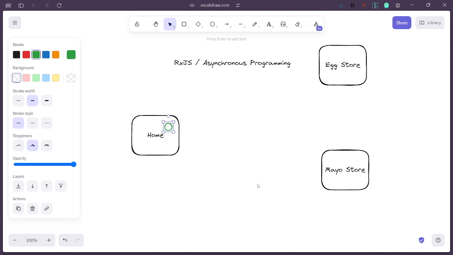And that is the happy path. When nothing goes wrong, your user clicks a button, that event goes out from your application. It turns into a fetch event, and the fetch event comes back as a response. Okay? So that is the happy path.